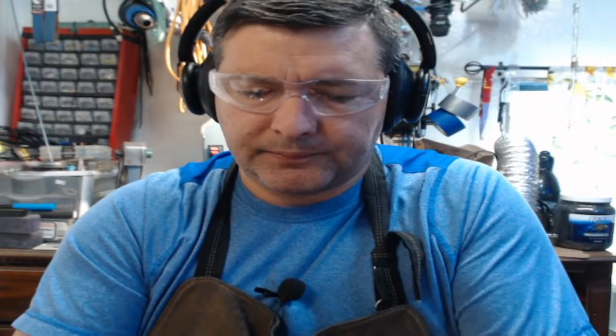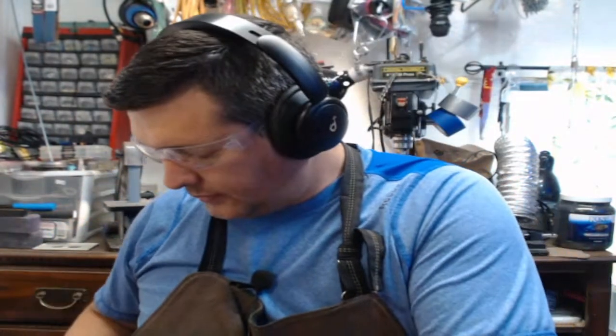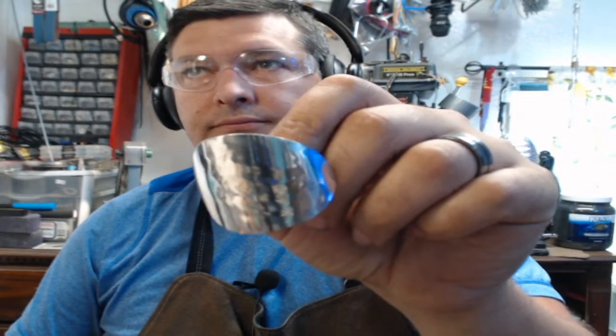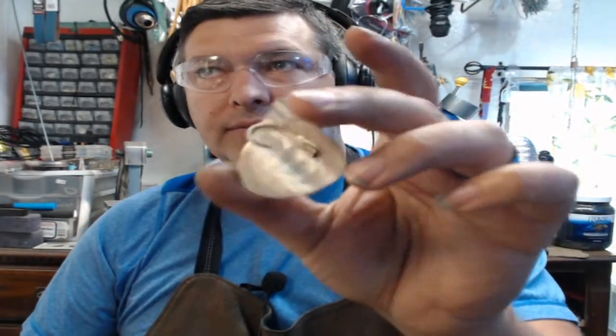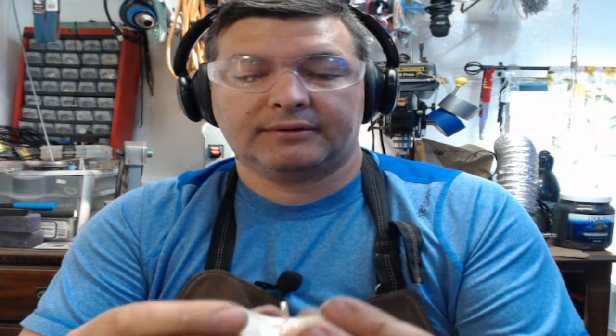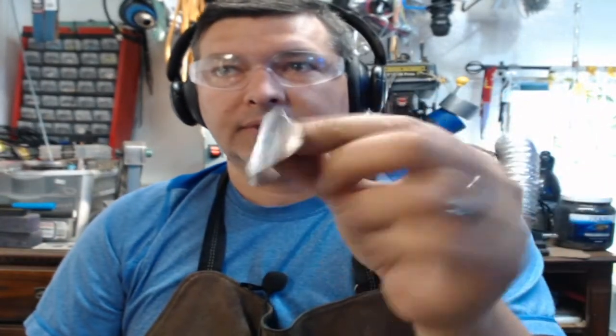So buff this up. And we'll see how this looks. So this will get tossed in the tumbler. It'll get all the little extra solder kind of rounded out, smoothed out, and we have one of these hair ties or ponytail holders. So easy project.